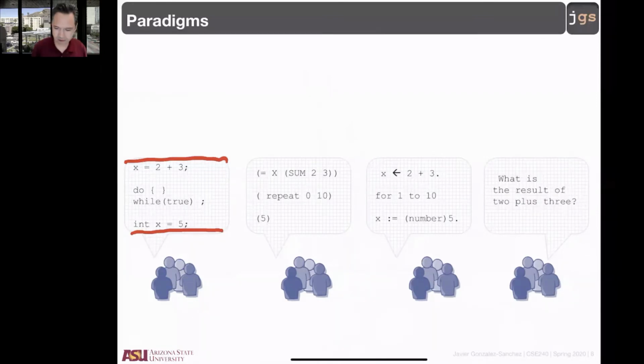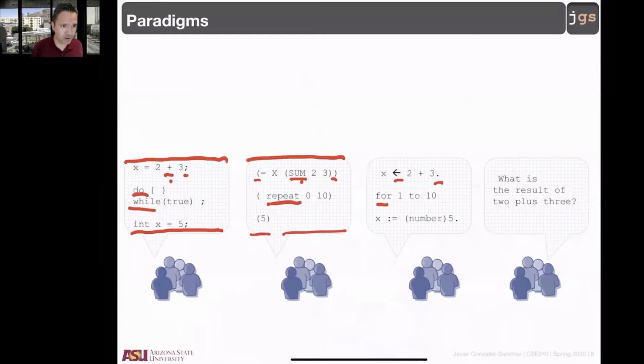A different group of people says: I don't like the plus. I prefer to use Zoom as a name. Oh, okay. I would like to end the lines with the semicolon. I do not like the semicolon. I prefer to put things inside of parentheses. You create your language. You can use the symbols that you want. You can use the operators as a symbol or the operators as a word. You can use do while, or maybe you like repeat the most. Both are loops. It's your choice. You are the creator of the language. Moreover, there are people that prefer the arrow instead of the equal, the dot at the end instead of the semicolon, because the dot is what we use in English.